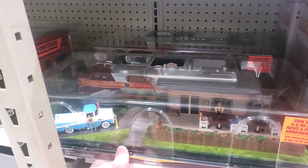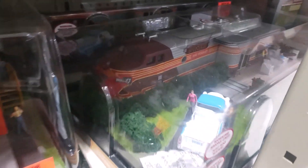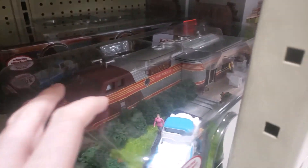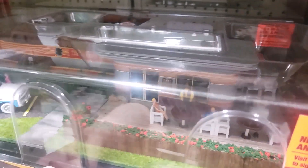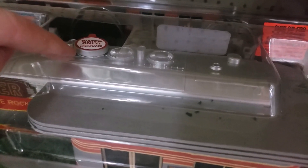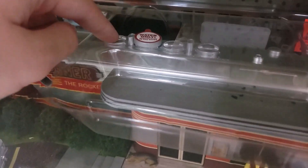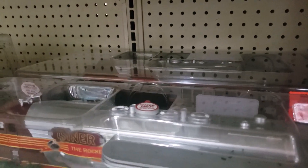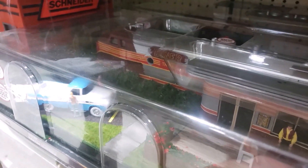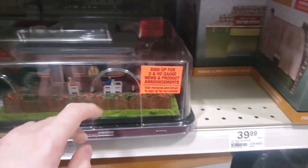This is probably the coolest thing they've ever come out with, if we're being honest — the Rocket Diner. This is the shell of their hopefully upcoming Santa Fe F3, but in a different paint job to look like a very cool building. It has a smoke unit to simulate steam coming out of the kitchen, and it's water operated — you just remove the plug, fill it up with water, and it'll send a stream of steam shooting above your layout, which is going to look really cool. It has a 1957 Dodge truck parked out front and some outdoor seating.